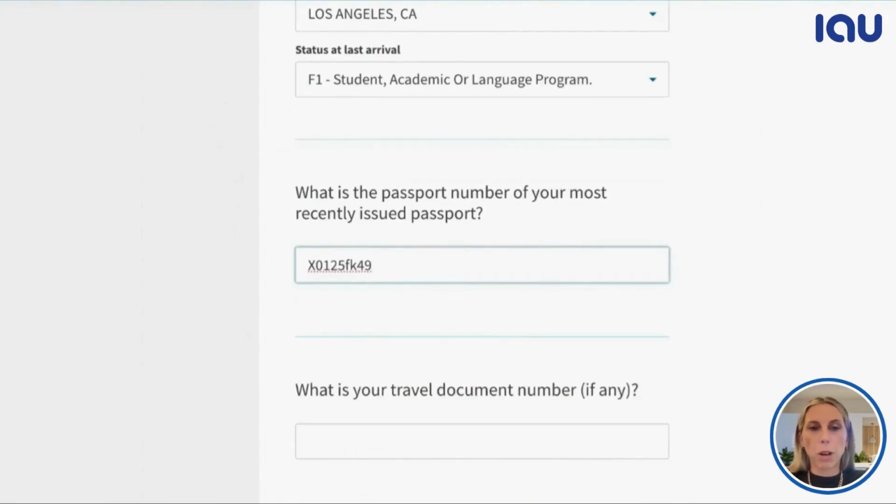For the passport number, you would enter the most recently issued passport. Let me clarify this. Your passport needs to be valid for at least 6 months from the moment that you apply for OPT. If you had a previous passport, if your visa is in the previous passport, that's okay. You just need to enter the most recently issued passport number.